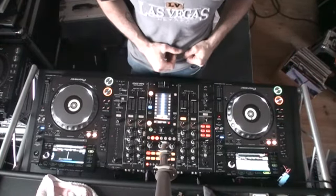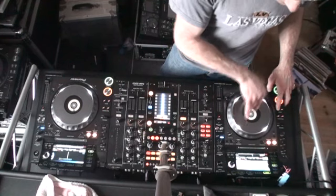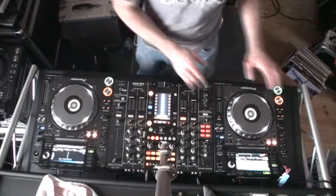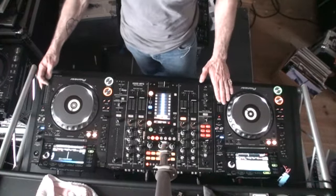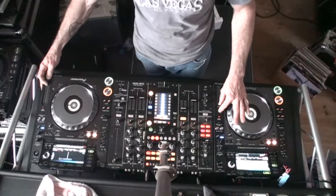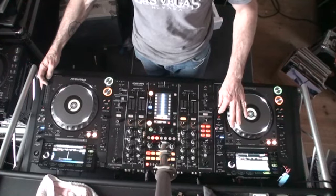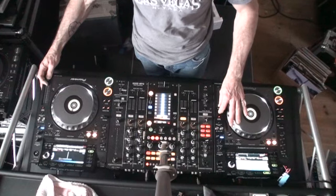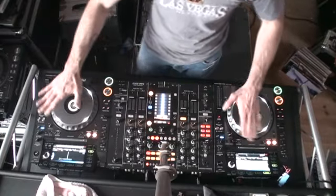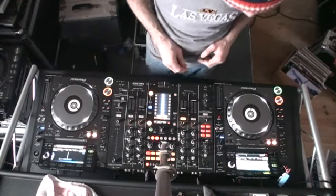This track is around four to four and a half minutes, so it's happily playing along and I'm thinking how on earth am I going to beat-match that one into this one. What I would do is during the latter part of this track I would start to slow this one down and speed the other one up. I'm actually now cheating a little bit — I'm also looking at the BPM counter to get a general idea. Now we're on 120.5, 120.7.